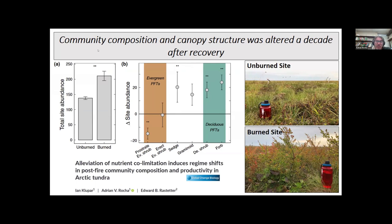What we really found in this paper was that if you add nitrogen and phosphorus to tundra, that really simulates what would occur after you burn tundra for a decade and then allow that burned tundra to recover for a decade. So after burning and after fertilization with nitrogen and phosphorus, you start to see shrubs come in, you start to see a lot of forbs come in, and those are termed the winners of fertilization and burning. And then the losers of fertilization and burning are evergreen shrubs. So you change the plant functional type from slow growing herbaceous vegetation, which is short statured, to really fast growing deciduous vegetation. And this changes the reflectance properties of the surface.